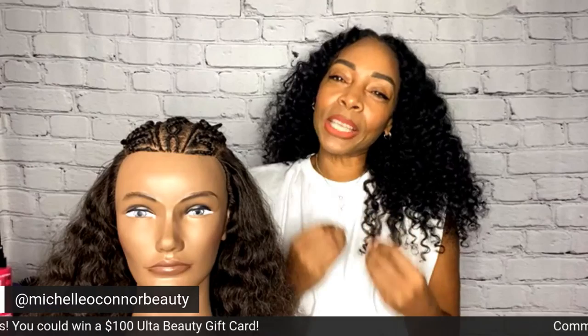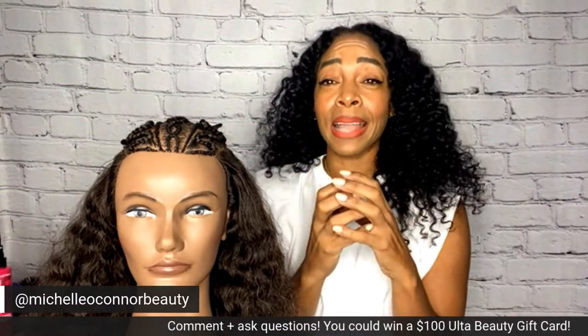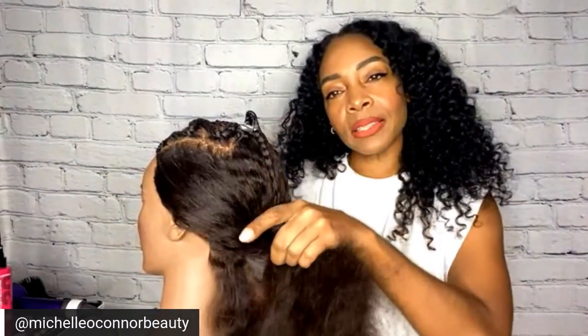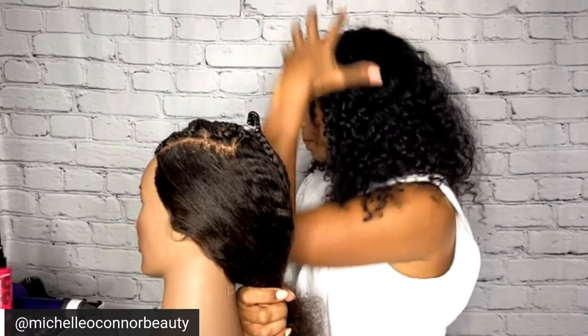I have so many things I want to share, so I'm going to condense this and keep it in a format where you can really pick up great tips applicable to what you're currently doing. One of the things I want to point out is this model — she's a texture mannequin. On the advertisement for this class, it was one of my collections that had a braided feature that sat on the profile. I knew I wanted my model to be in profile and the focal point to be on that pinwheel braid. Here we see the accent has now changed.